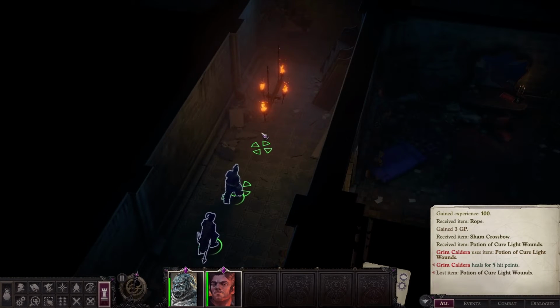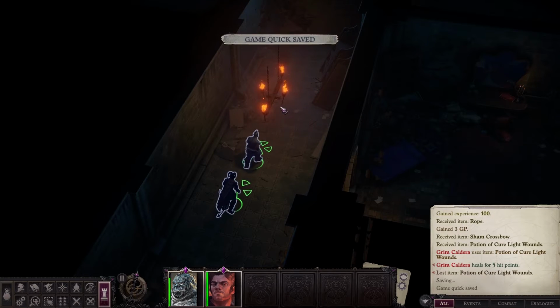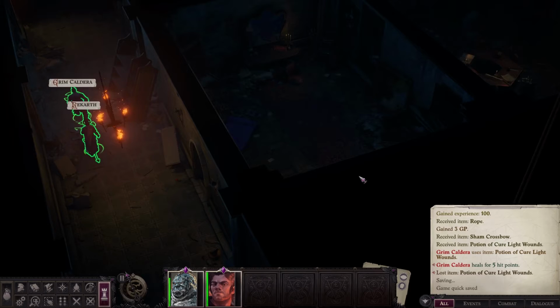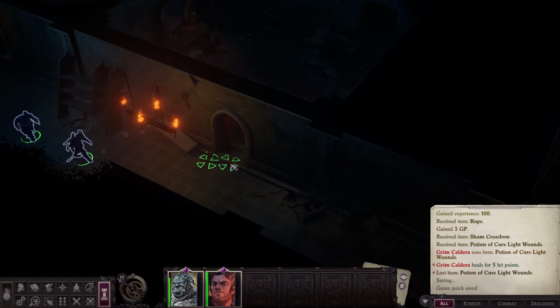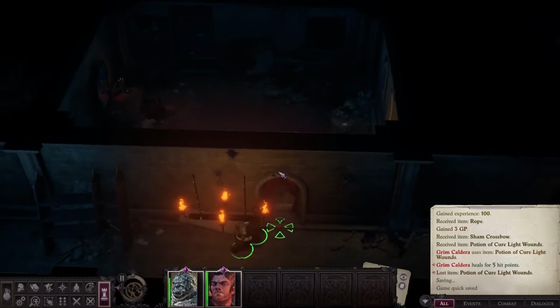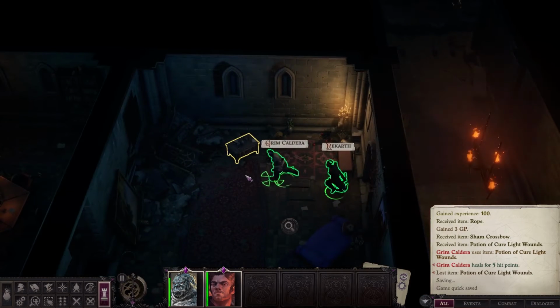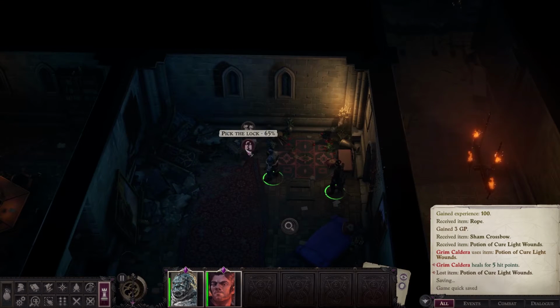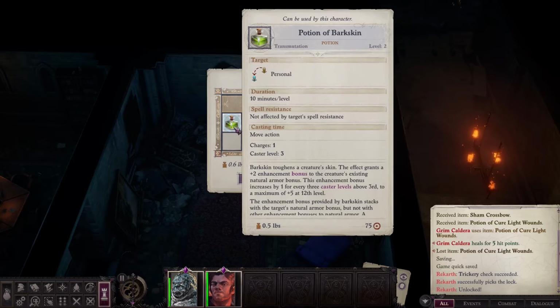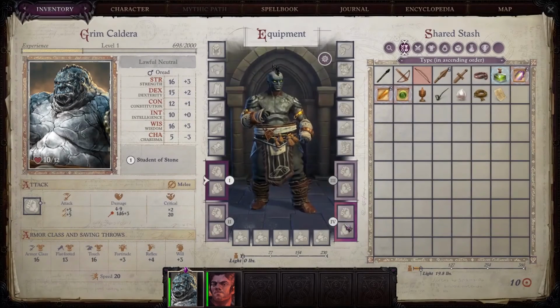Now let's go check out that large room we passed earlier. Actually, you know what? Let's go ahead and try our luck with this chest. There's no guarantee we're going to come back this way once we secure our exit. Fingers crossed. Nice. Which nets us a potion of barkskin. Okay.